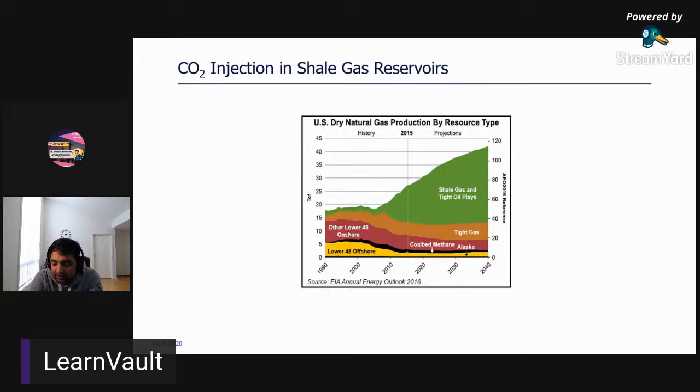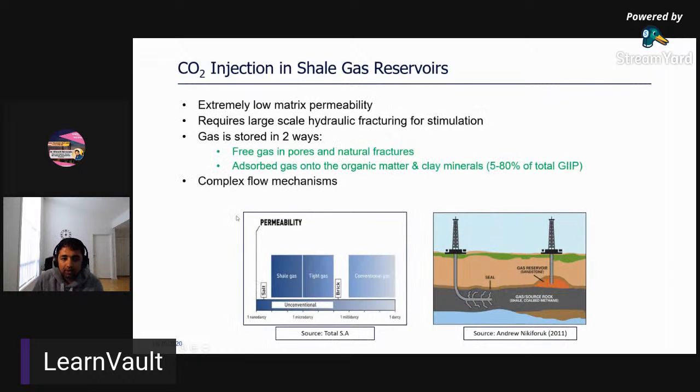And going forward, given the speed at which they are developing these fields, it is expected that it can go as high as 40 trillion cubic feet by 2040. But I doubt that figure because of this corona pandemic. I think this needs to be readjusted, but it will still be a significant amount of production. And this is also one of the reasons why we have low crude oil prices and low gas prices at the moment, because there is so much more supply than the demand we have in the market.